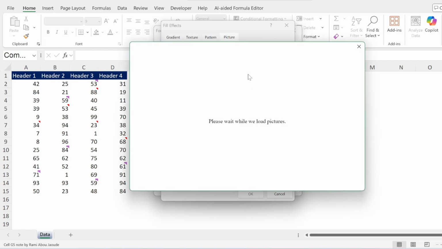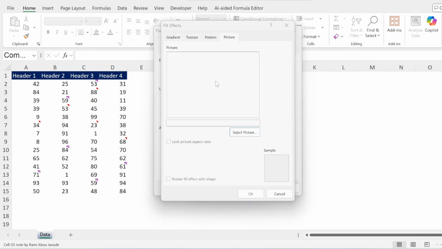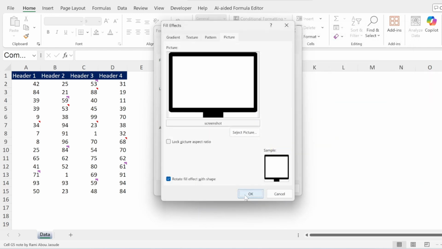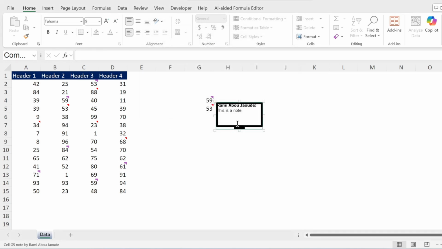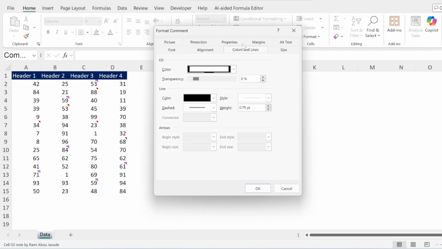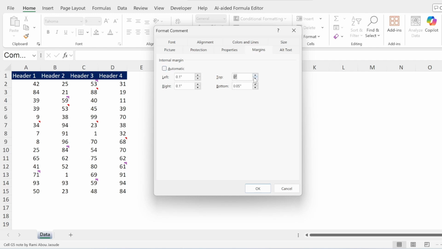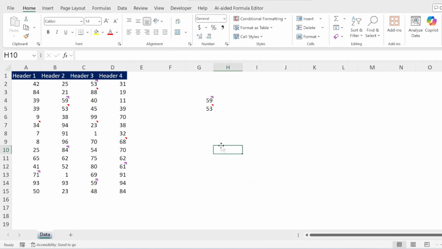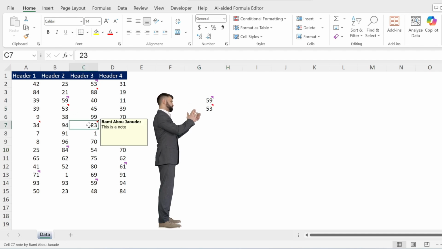Or if you want to, you can just select from a file. And here, if you go to the right place, you have, for example, a screen. We select it. We press OK. We press OK, and you can see it's a screen. The problem is my note is not very visible. So I need to move maybe a little bit down to the right side. So I can do this, right click, format again, and then we go to margins. Let's add a little bit of margin, maybe 0.1. And here we can put 0.1, for example. Let's do it like this. And now we can see it perfectly. So now it looks much cooler than having something like this, right?